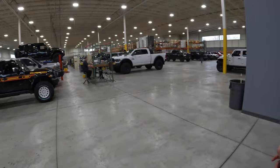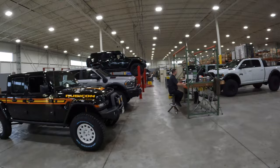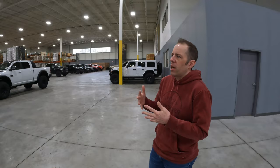On a typical basis, how many vehicles would you have in here at a time? This is kind of light right now, which corresponds to this time of year when everyone's switching over. A lot of the GM vehicles coming through are 2023 model years, while we're still building a lot of 2022 Rams. As more time goes on, the Rams tend to dry up a little bit and then all of a sudden the 2023s will arrive and it'll be like the floodgates. So right now it's a little hit or miss.